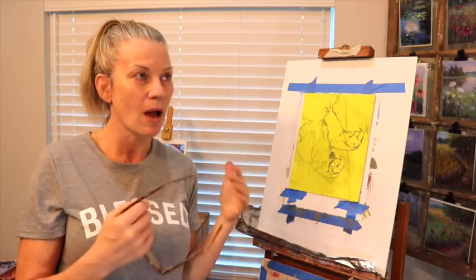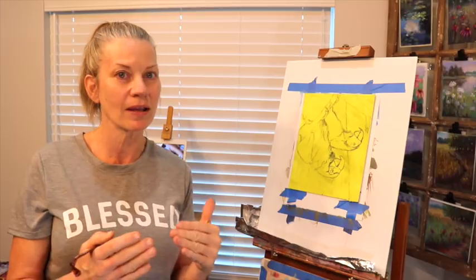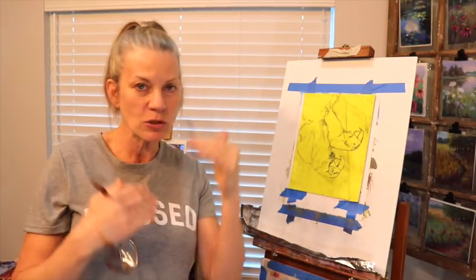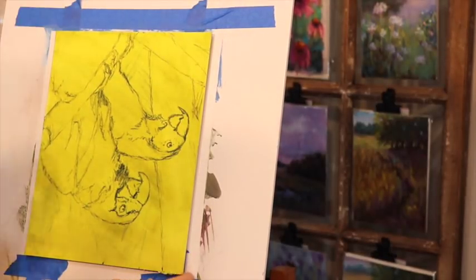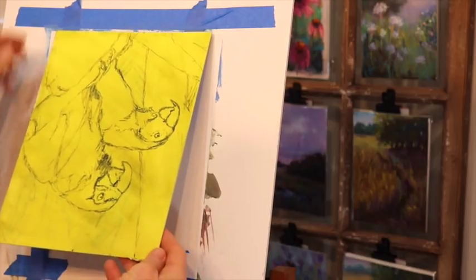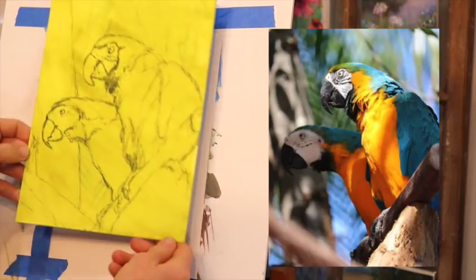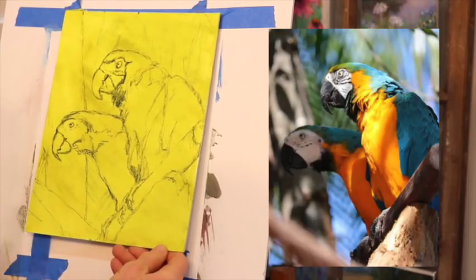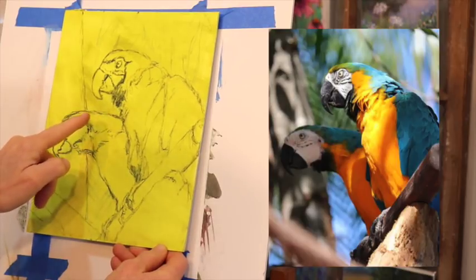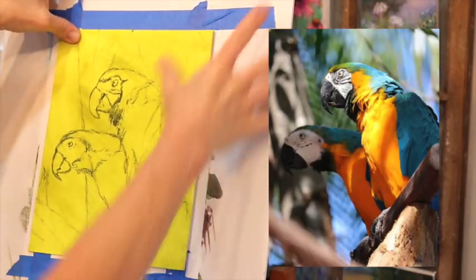I've never done this before and I definitely like it. All I could focus on was the shapes — I wasn't even thinking about it being birds. This might be a technique I use more in the future, and it's definitely going to help artists understand spatial relationships, especially if you're beginning. Let's flip it over and see. I've taped the back so it's easy to flip a board on and off the easel. And there we go — yes, I like that. I think that's pretty darn close, definitely close enough to start a painting. I may flip the original back over to compare a couple of things — I think his neck really is reaching out this long.